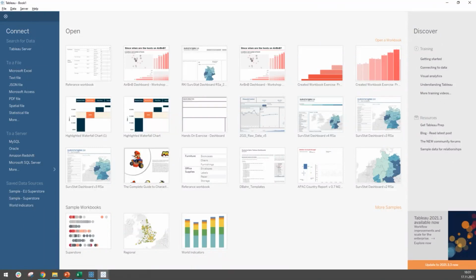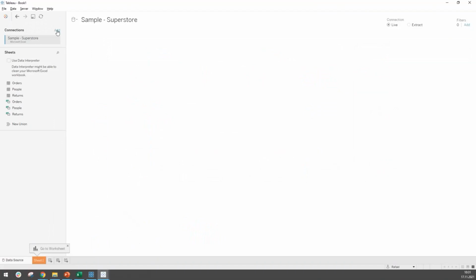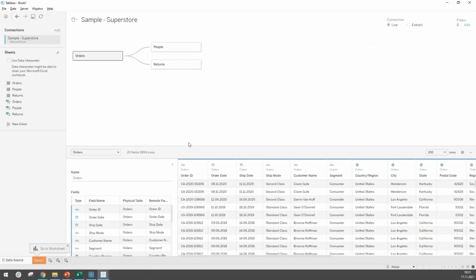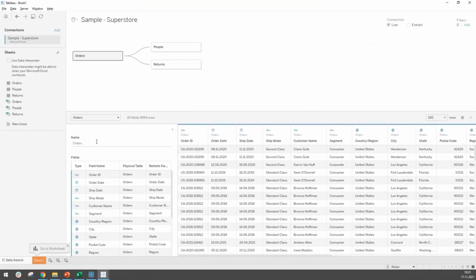And let's go back to the left side. Tableau has some internal data sources already saved in it. So this is the Superstore, the World Indicators, and this EU Superstore. If you open one of them, let's see the data source. So this is the data source from Superstore. If you want to play around and discover a bit more of Tableau, you can just use the Superstore and start playing with your data.